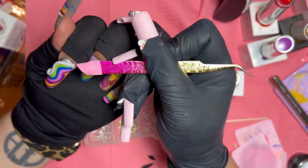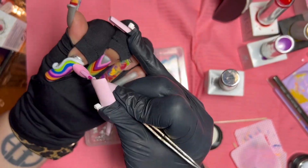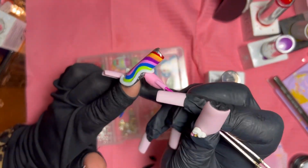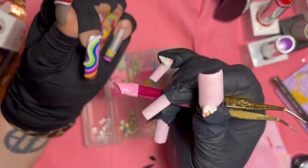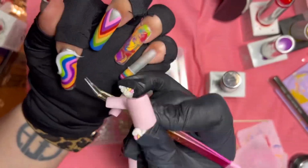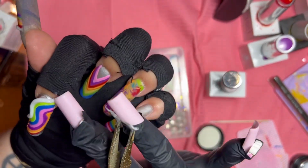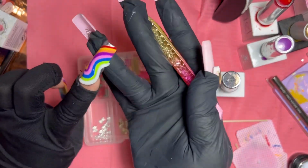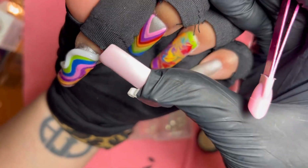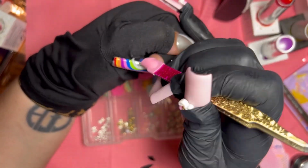I'm cleaning my tweezers off there because they're covered in that 3D gel. Once I finish faffing, I do stick it in the lamp eventually. I'm cutting the ends off again. And here I get a bit sticky. It's just something you have to watch out for with the 3D gel. The more you handle it and the warmer it is, the stickier it is. So I made a little mess there, but we've cleaned it up. And then I'll stick that in the lamp for 60 seconds.